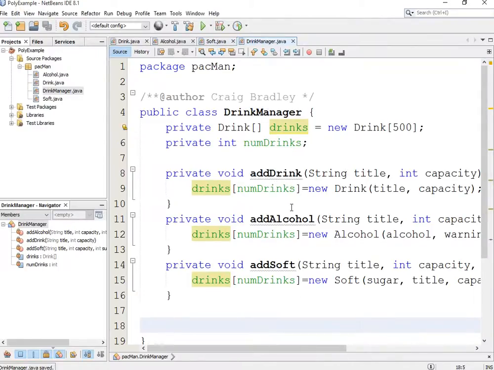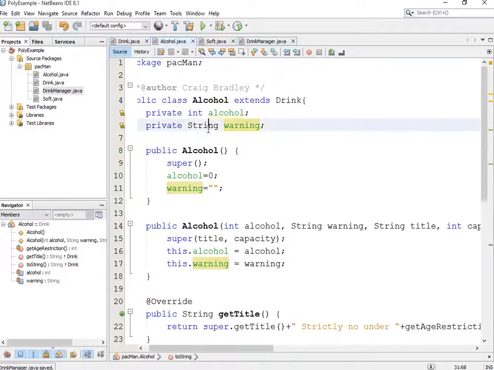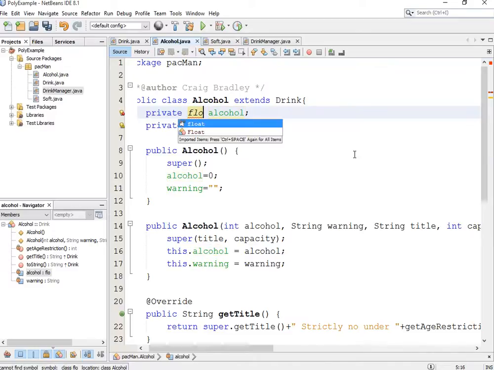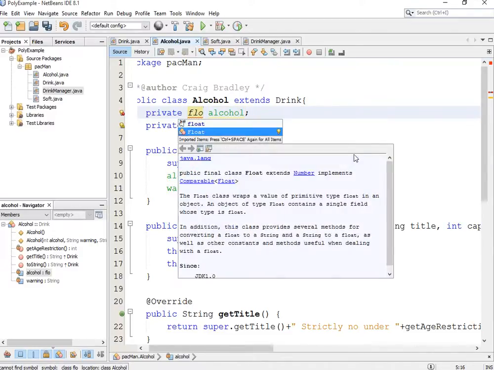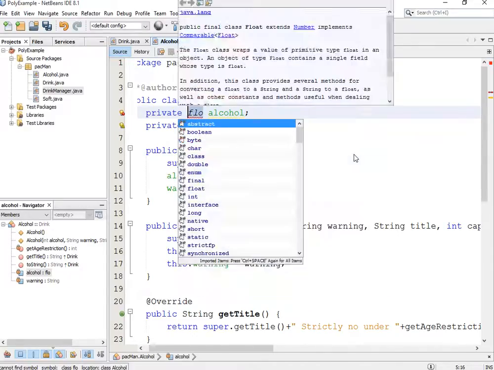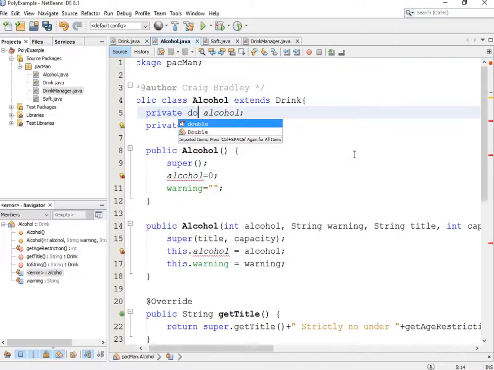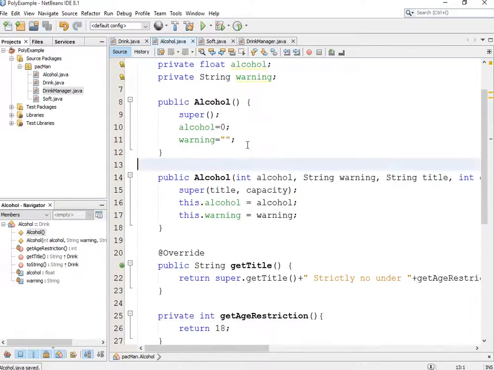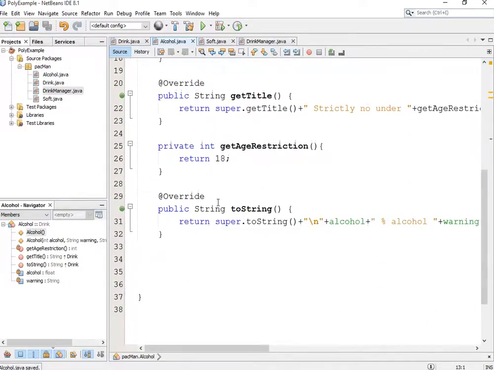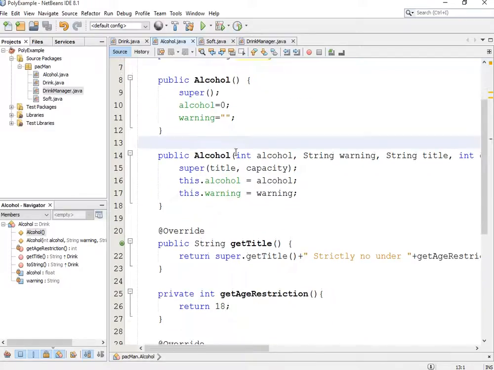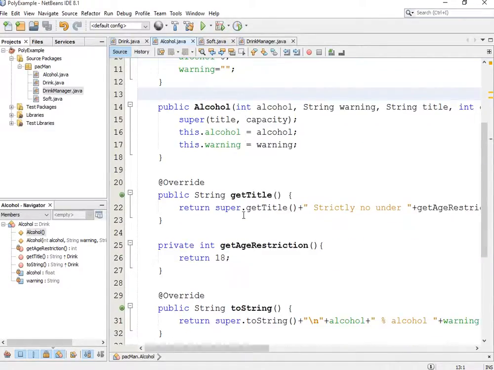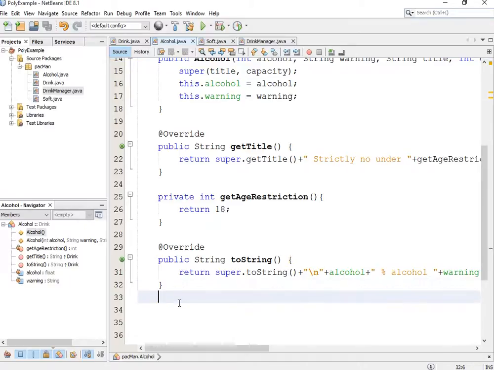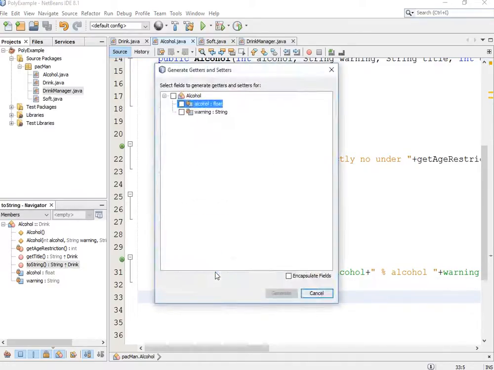So in our actual item here, in our alcohol, we'd have to change this from an integer into another type. There's different types. There's a float, which can deal with it, and there's also double, that kind of thing, but let's just work with floats. Floats are simpler ones to deal with. So we'll also need to change our getter. We didn't have a getter for it anyway, though I do actually want getters and setters for all of these. But anyway, Alt insert, getters and setters, and bam.